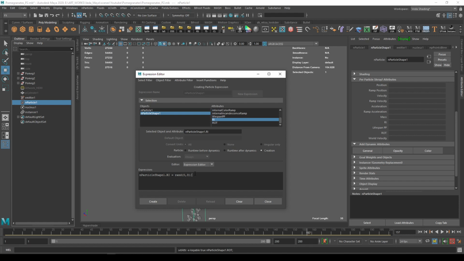And then we need a small expression for the rotation as well. For rotation, I'm going to add a random from 0 degrees to 360 degrees, and once we add this 360 degrees for all three pomegranates, we shall execute that.